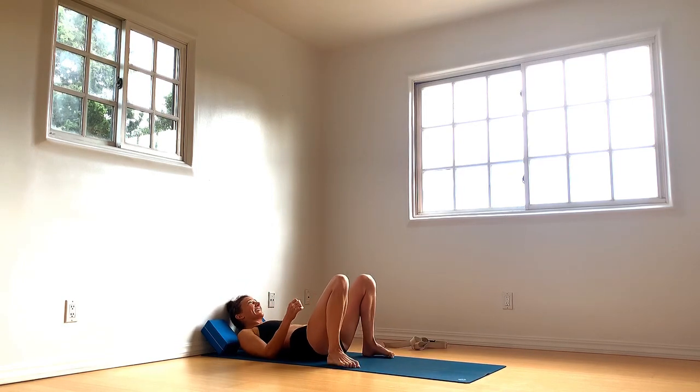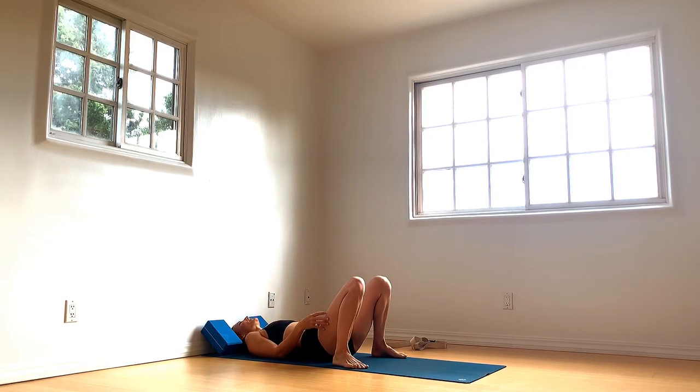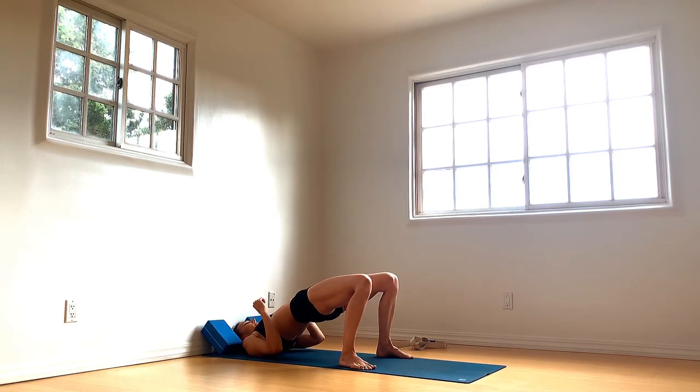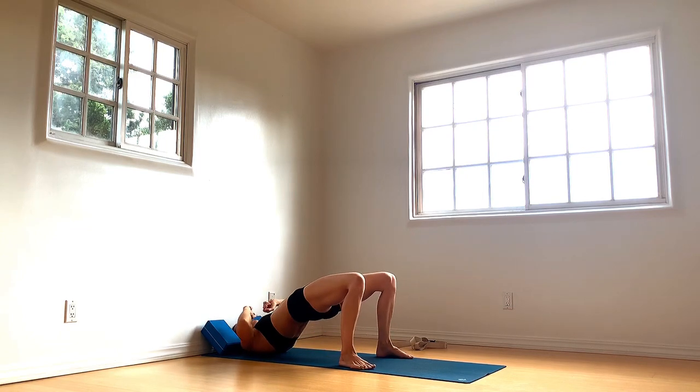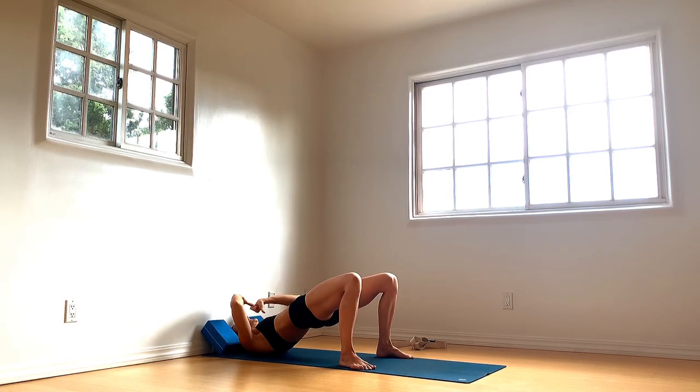Hold here for 5, 4, 3, 2, 1. All right, so before we take it up, just engaging the hamstrings and the glutes, couple hip dips, press up, lift up, roll the spine up, exhale, slower, press up, lift up, slowly lower. And then press up, lift up, pause at the top and pulse. Feel the hamstrings engaging. Feel the glutes engaging. Your lower abs engaging. These are all such crucial team players to transfer the energy through the midsection and into the thoracic. Now slowly lower.